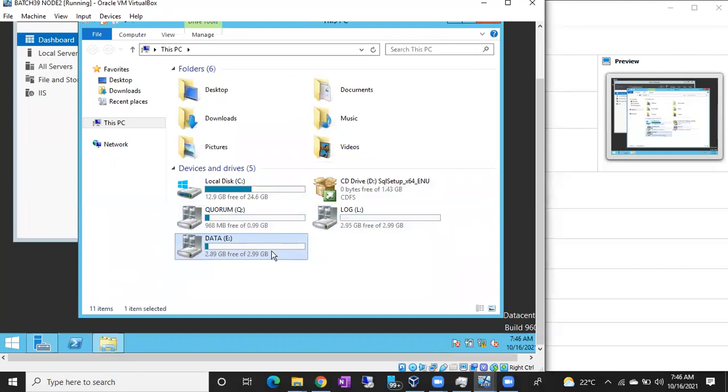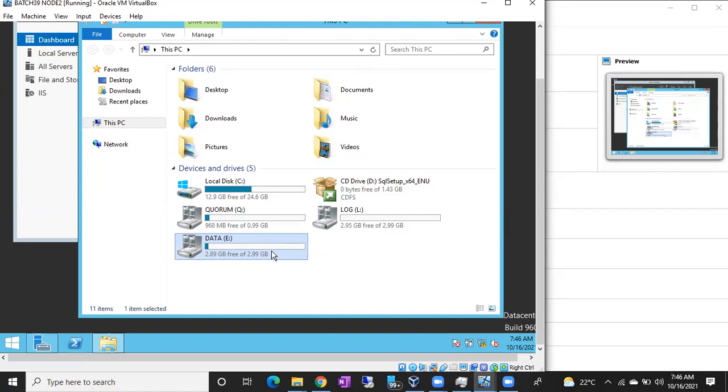Here one simple point is, if you can see the quorum drive, that is the host server, the Windows cluster host server. If you can see all other drives also, like data drive, log drive, tempdb drive, backup drive, then that is your owner node. In which node you can see all the drives, that is your owner node. If you see quorum, that is the owner node for the Windows cluster. If you see all other drives, that is the owner node for your SQL cluster.